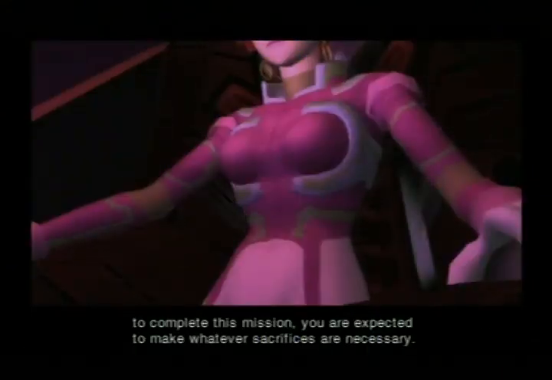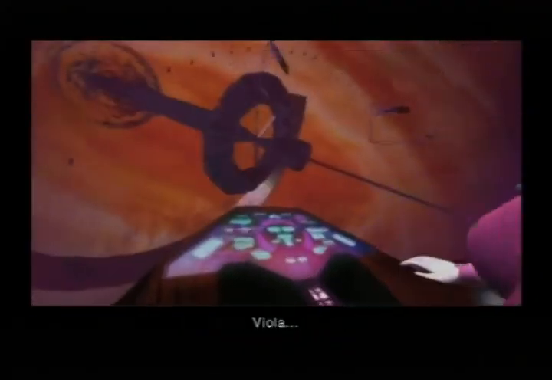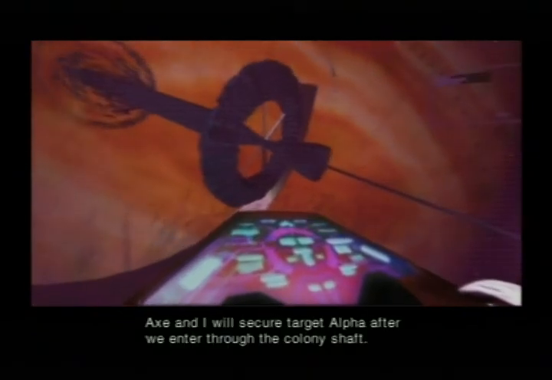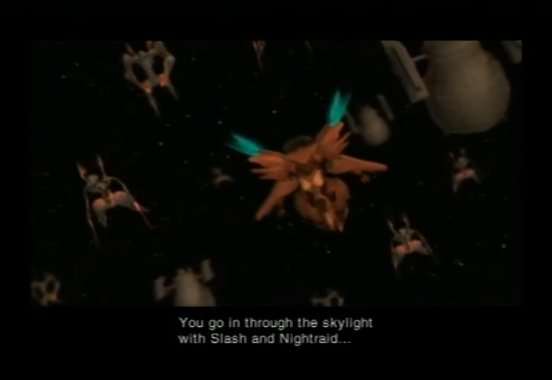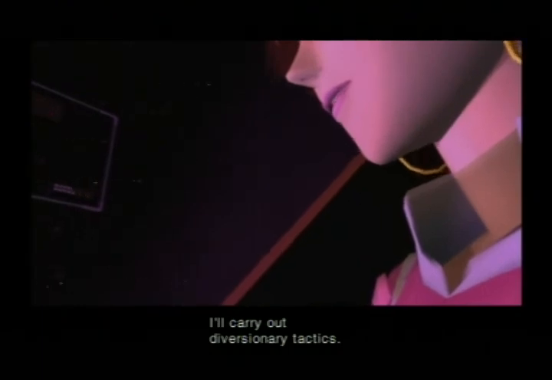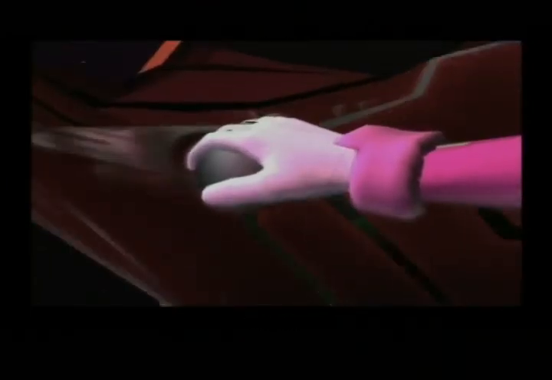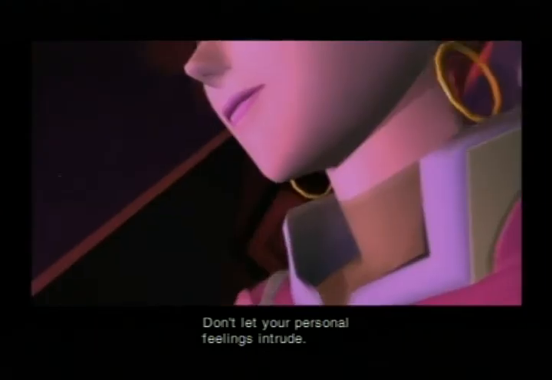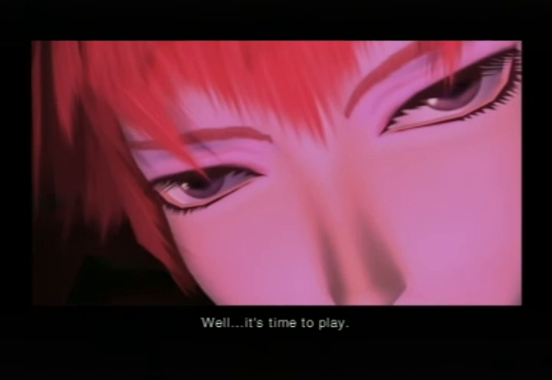This mission, you are expected to make whatever sacrifices are necessary. Even if it costs us the colony. Viola. Axe and I will secure target Alpha after we enter through the colony shaft. You go in through the skylight with Slash and Night Ray. I'll carry out diversionary tactics. After that, you will confirm target Bravo is secured. Roger. Viola. Yes, sir. Don't let your personal feelings intrude. Over and out. Well, it's time to play.